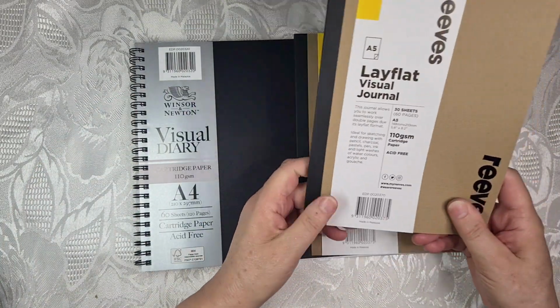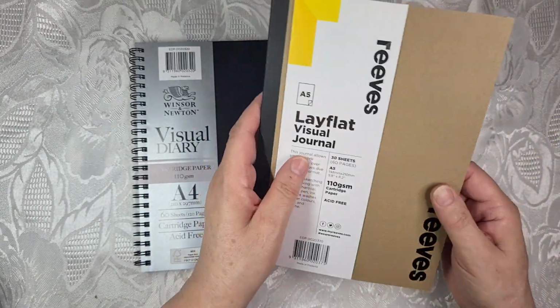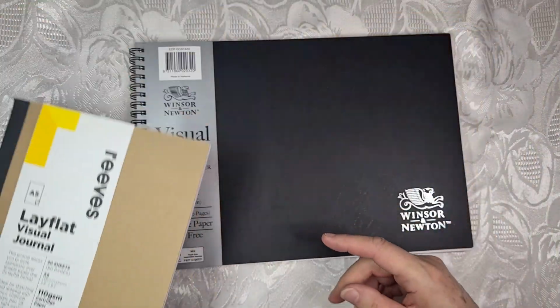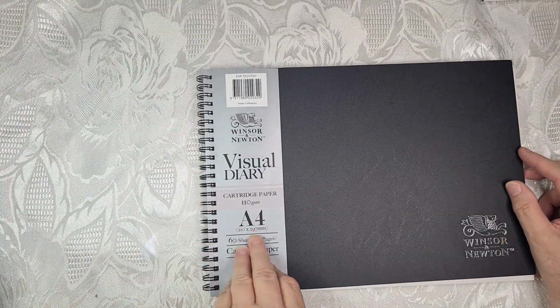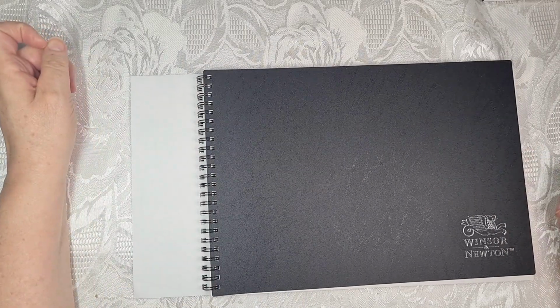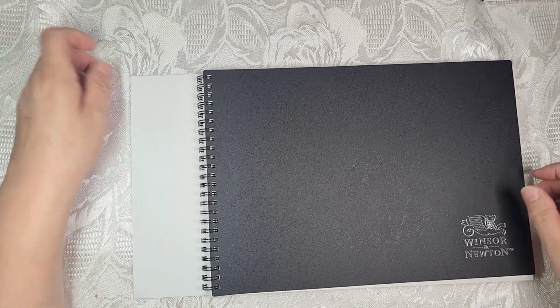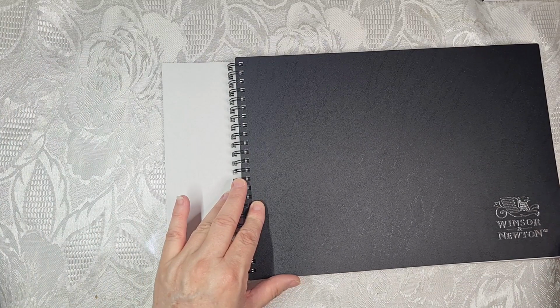And they weren't that expensive, they're about $6 and come in this vintage colour. So I got one for her, one for me. But I got this one because I'm not sure yet. The thing is, I could do an altered book, but I know that my altered books are not going to fit 52 pages in. They're always going to be double. So anyway, I'm thinking about this one.